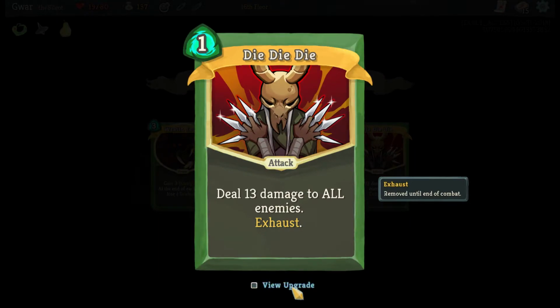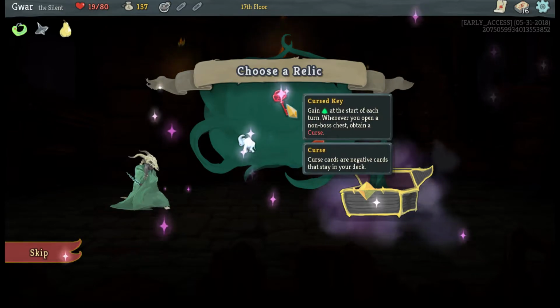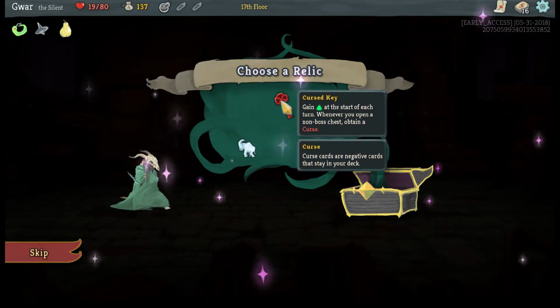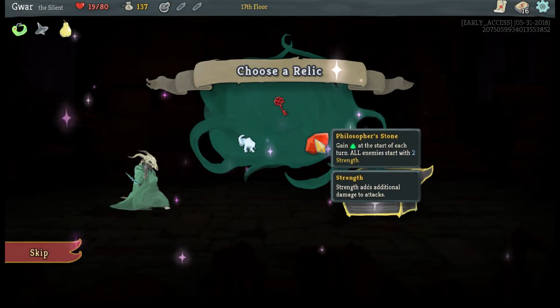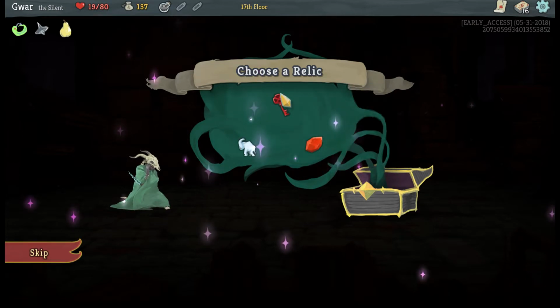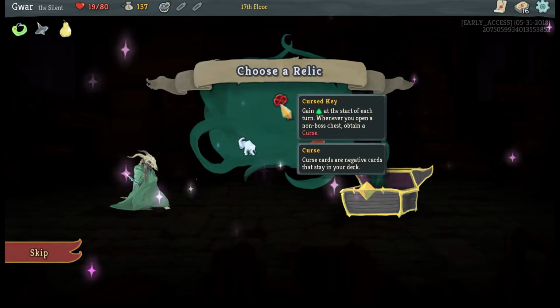Unfortunately, none of these look particularly tempting. This self-exhausts, so at least that's something. I'll take that. Gain action at the start of each turn, but whenever you open a non-boss chest, you get cursed. Gain action at the start of each turn, all enemies start with 2 strength. So I'm going to take 2 curses if I take the cursed key, which is really unfortunate given a zero-cost spinning top approach to the game.